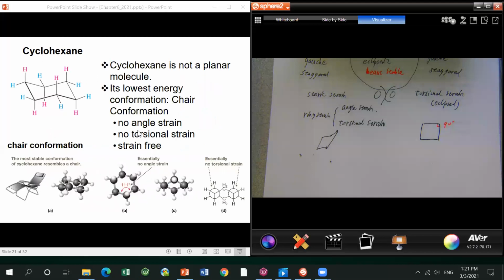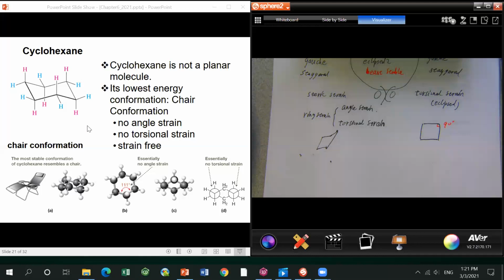All right, now we move to the most interesting one, cyclohexene. Cyclohexene is similar to cyclopentene and cyclobutene, also not a planar structure. It's in what we call a chair conformation, a little bit folded. The overall structure looks like a beach chair. You can see this chair back where you can put your feet on. It's folded, and that's why we call it the chair conformation.